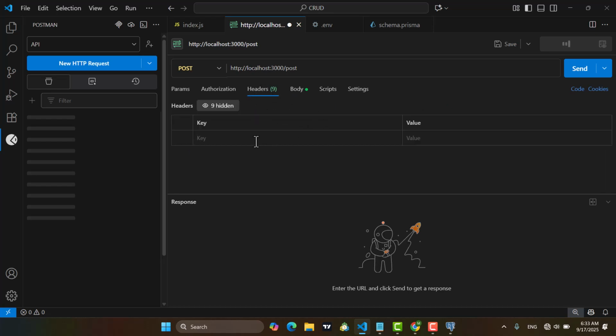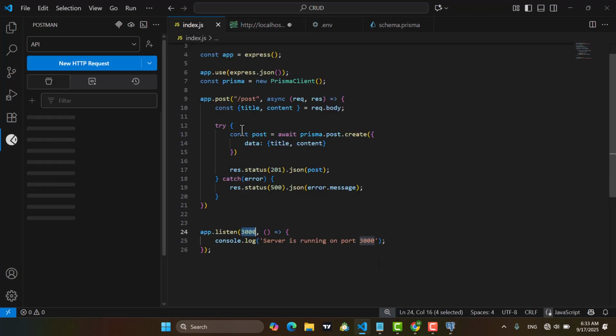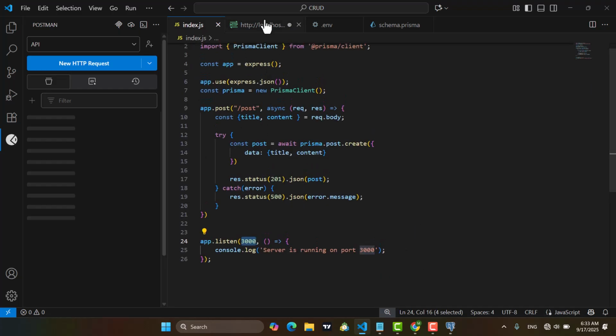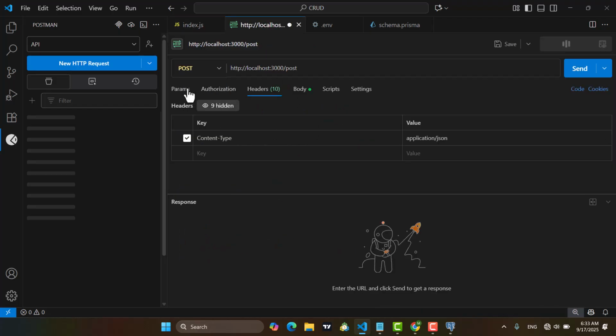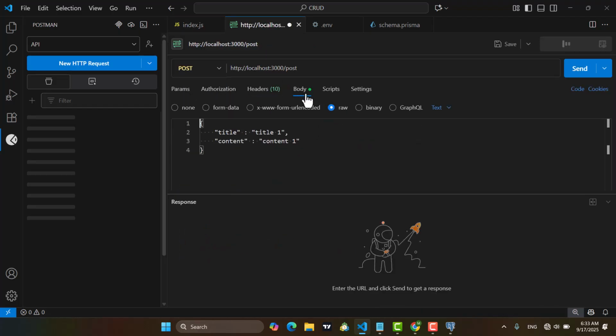We will insert content type, that is application/json. Yeah, express.json to accept JSON format. So we don't need anything else. Let's run, send this request. What happened? Yeah, I think the server is not running, so let's cancel it, and we will run the server.